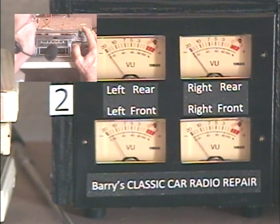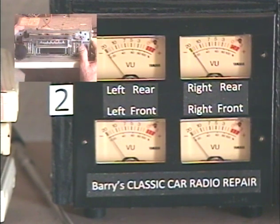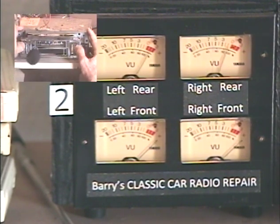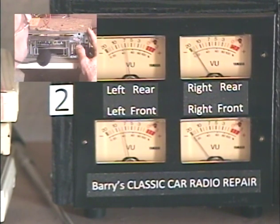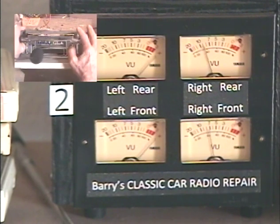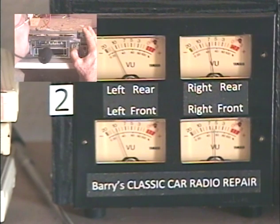As soon as I get these speakers centered better. Okay, now we're gonna activate the virtual front rear fader. We do that by giving our tone control 2 turns upward. So let's try that. Fader adjust. Okay, the lady says fader adjust. So now the same control is adjusting our front rear speaker balance. All the way front, all the way rear, front, rear. Okay, I'm going to center the speakers. Take my hand off the fader controls. Fader set. Okay, now I can see that my balance has become a little bit off, so we'll just fix that real quick.